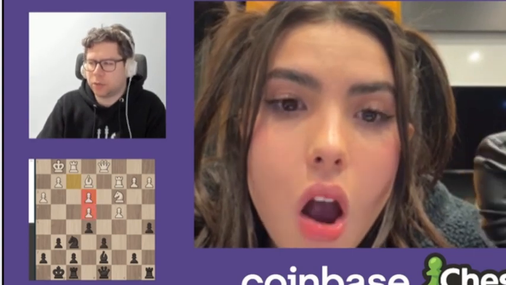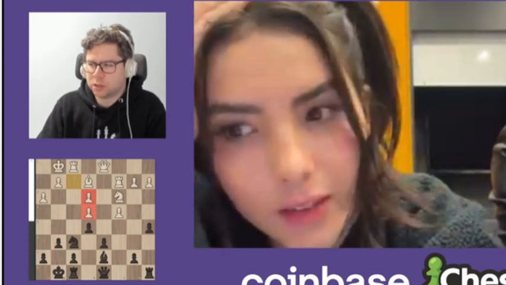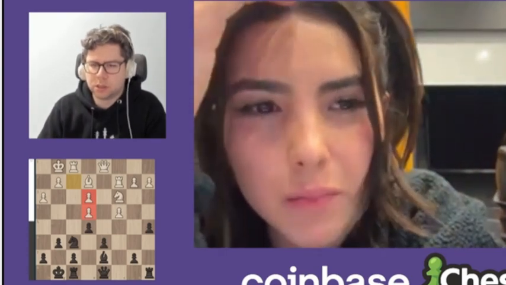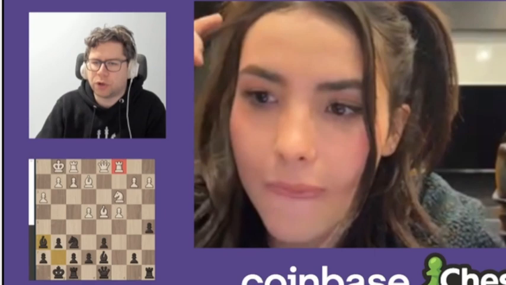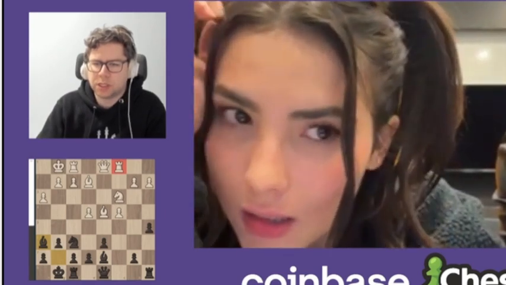And he gets the doubled pawns. Yeah, I thought of this move, but too late. Oh man. So yeah, that's an interesting idea when white puts the rook on c1 in these positions.